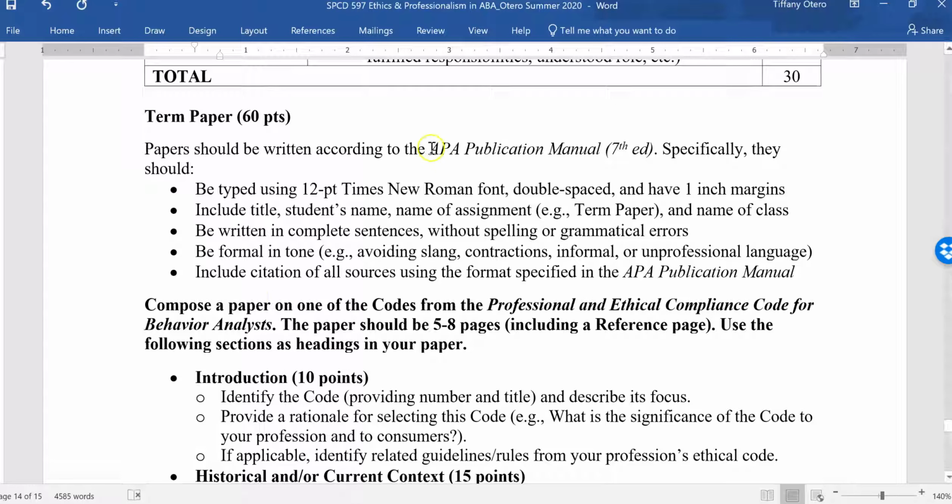The most important thing here for this first part is that we will be using the APA Manual Publication 7th edition. The 6th edition has been used for several years. In October, so the 7th edition was released, October 2019. So that might be new to some of you who are just getting back into school. So please keep in mind that some of the things have been updated, including the ways that we cite resources in our paper, as well as how we reference them.